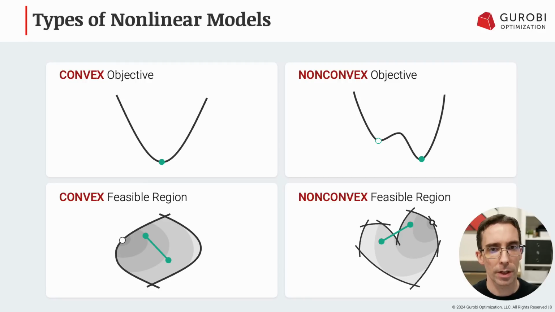Additionally, many methods that are used to solve convex problems use the knowledge of convexity to tighten the bounds or find feasible solutions and speed up convergence. By nature, a lot of these methods only work on convex problems. Understanding these distinctions can help us recognize why some nonlinear problems are more challenging than others.